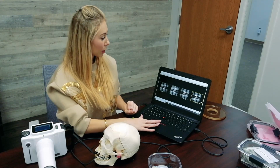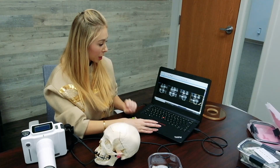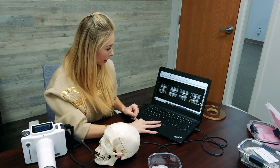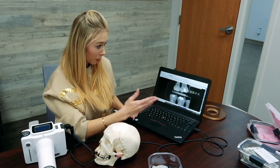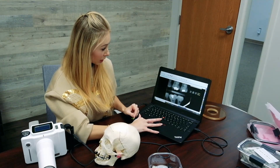All right, so now we're going to go ahead and hit done here. And what's really great is these images are going to be already pre-saved now in Mr. Ed Bones' chart, as you guys can see here in the top. If we go ahead and just double click on one of these images, it blows it up. As you can see here, it's really great. We get this layout overview to go over the tooth images for diagnostics.